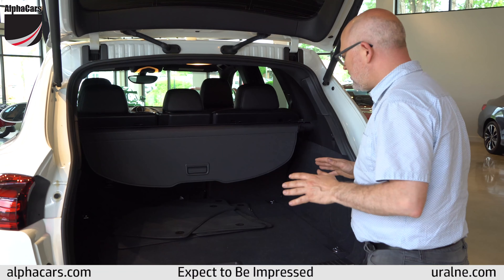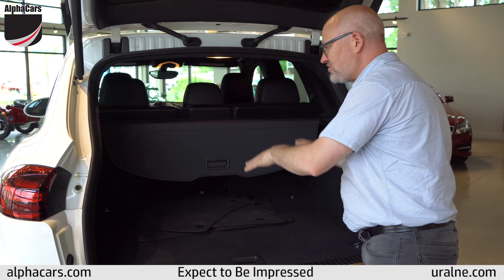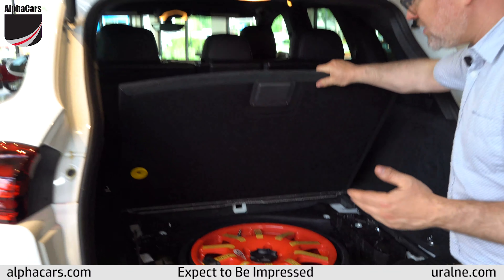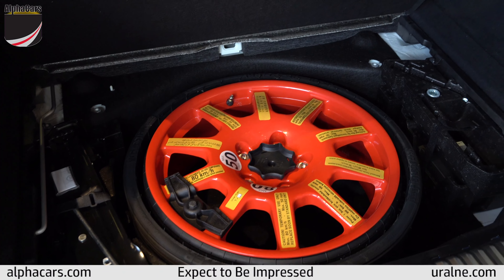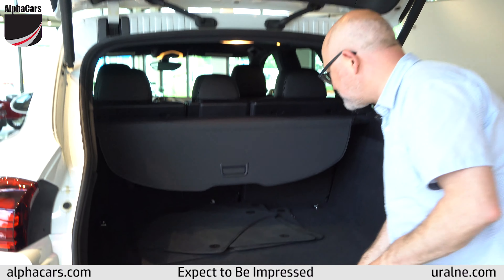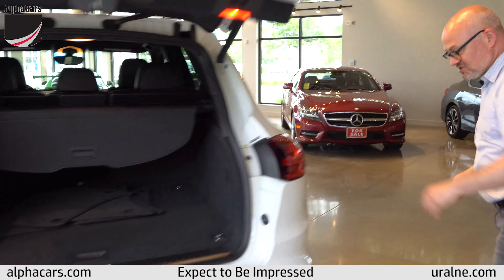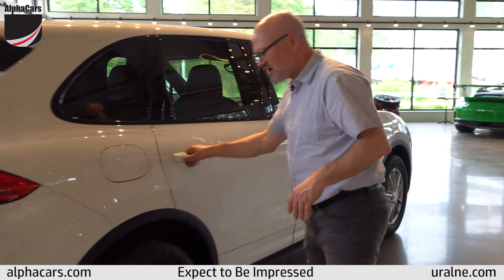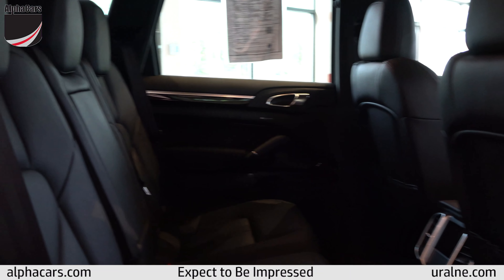This vehicle was over $65,000 new and represents a terrific value right now. One of the great things about the Cayenne is that this really is the crossover that acts like a sports car more than any other, and the practicality in that department is unparalleled. You can tow over 7,000 pounds with it. You have this terrific space in the back — fold down the rear seats and you can take a whole week's worth of luggage on a long trip, for sports, projects, whatever you have. There's also a space saver tire with all the tools and the cargo cover.